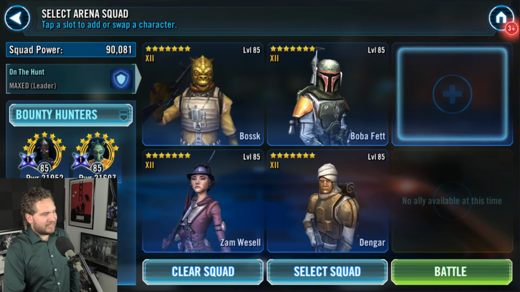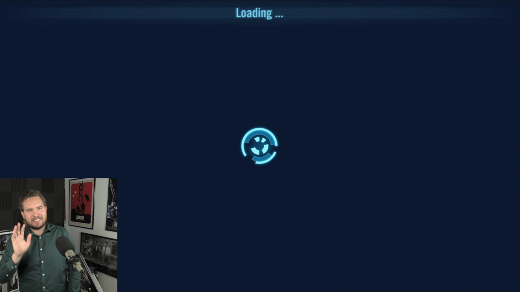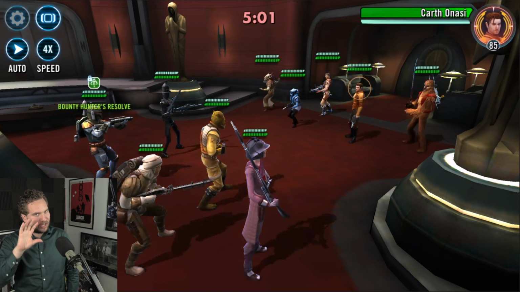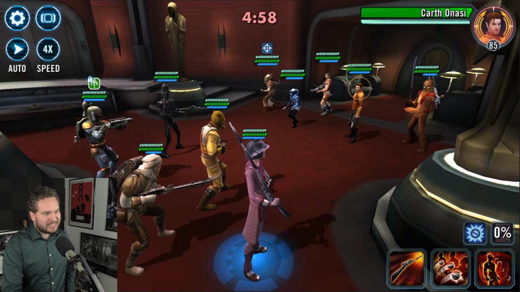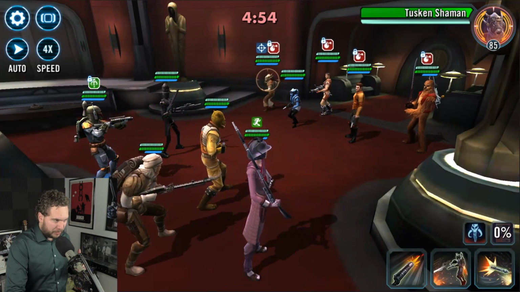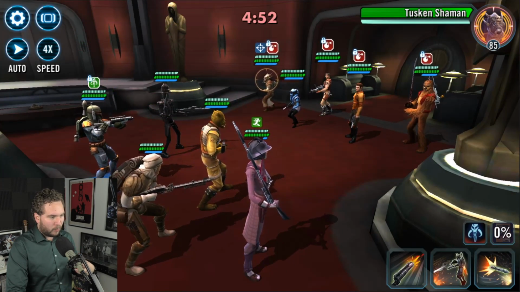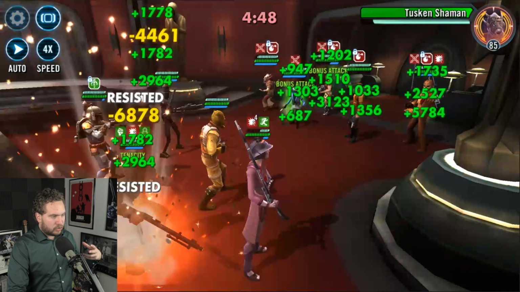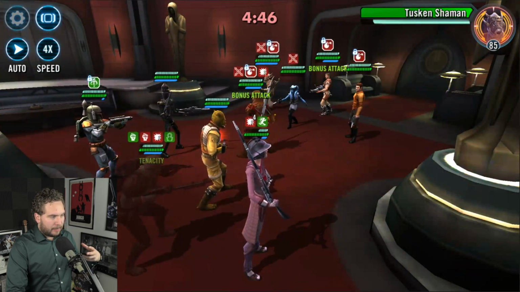So just for fun, let's take this Bosk team and go up against that exact Carth team we had with the Tusken Shaman. And I'm going to toss an IG-88 with the Zeta to be a little sneaky, because the IG-88 Zeta prevents the protection and health regeneration. So let's see if we can make it work. But if they get their whole train going, it could spell a lot of trouble for my team. And let's see, come on, we got to get Bosk the taunts.